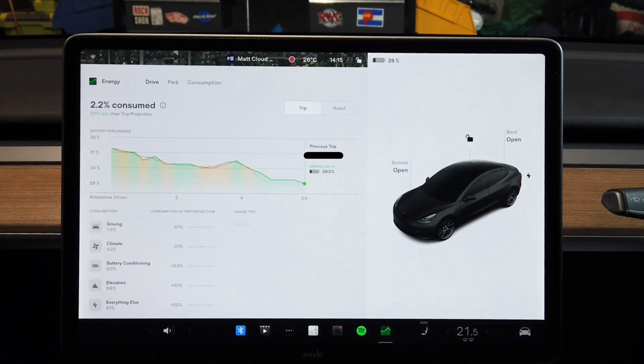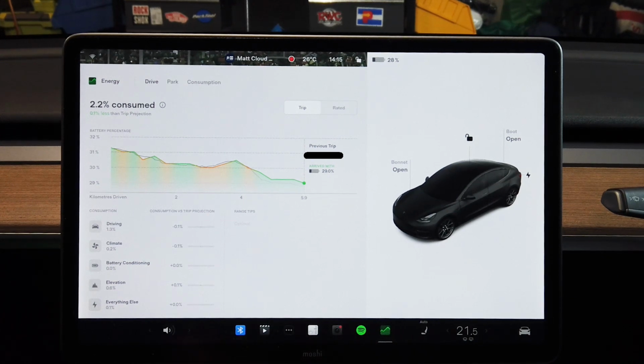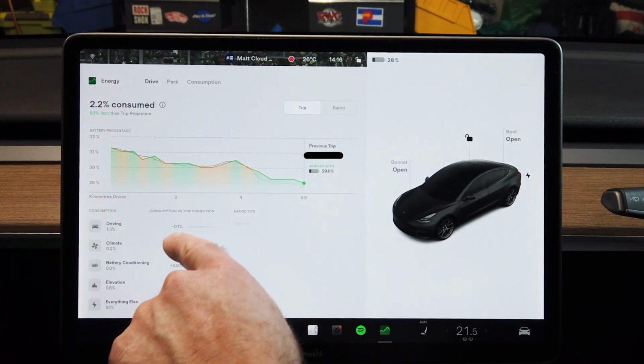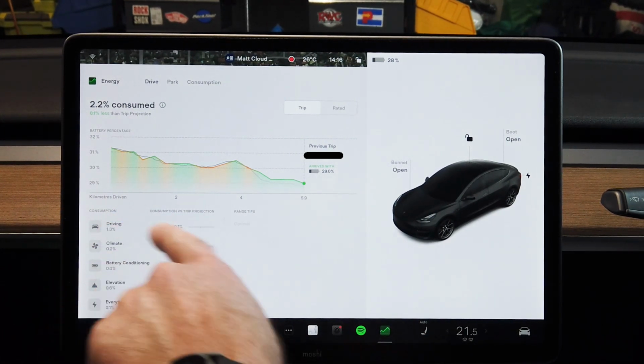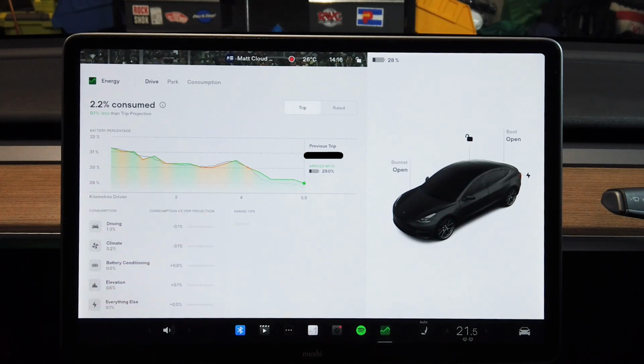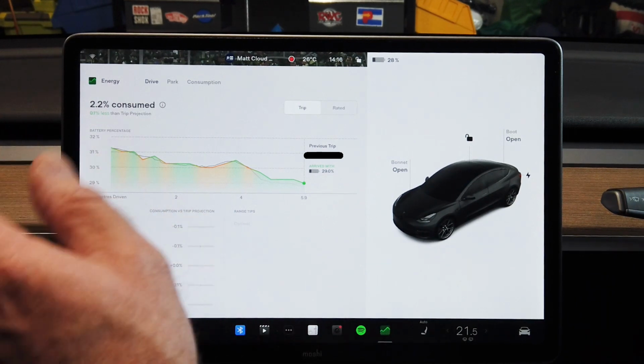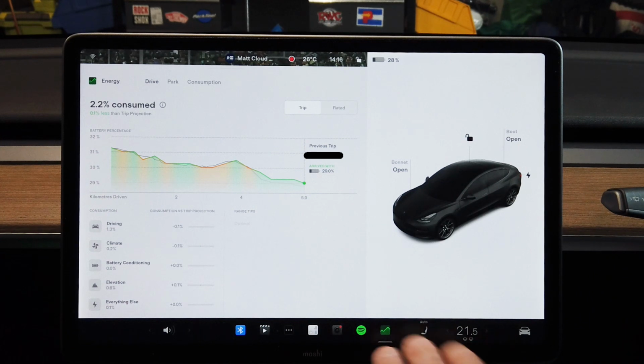And day to day, if you're thinking, wow, I'm using a lot of energy on my commutes, and you want to be a bit more energy conscious and think, where can I save some energy? Well, this is breaking it down for you. So the bulk of it is still driving. And this is what I've always said with the car: forget about the climate.